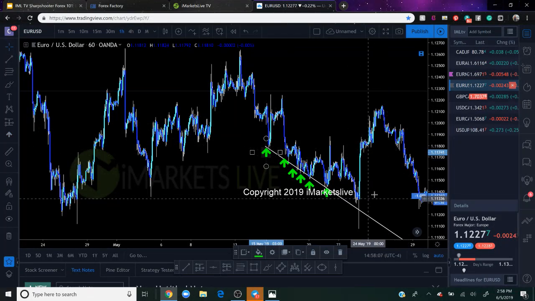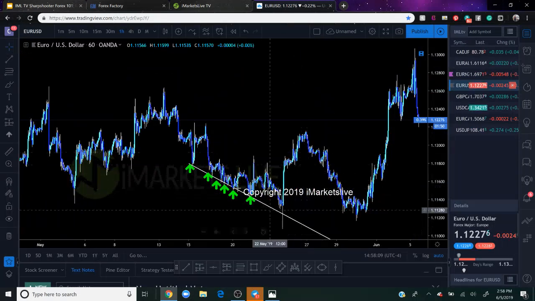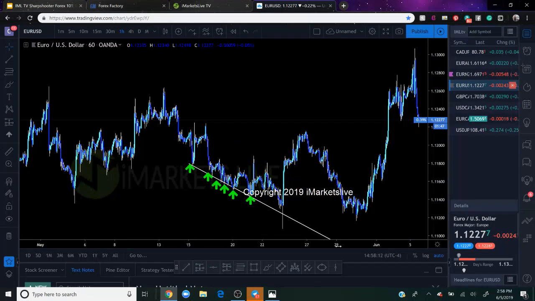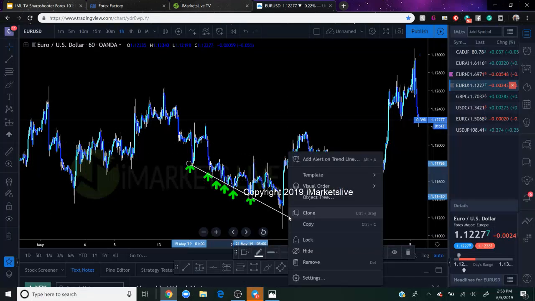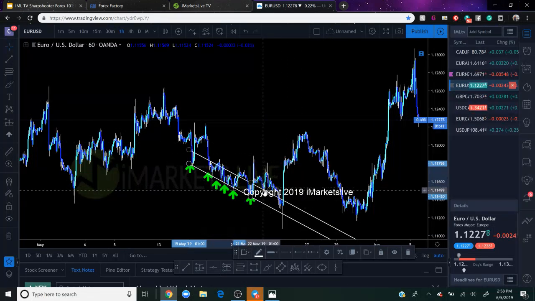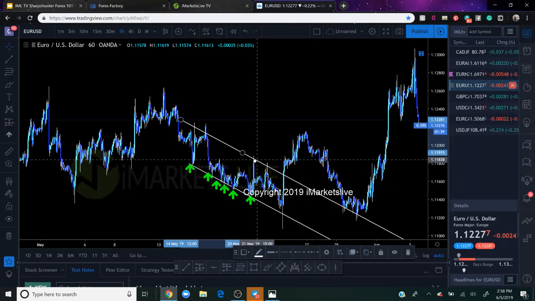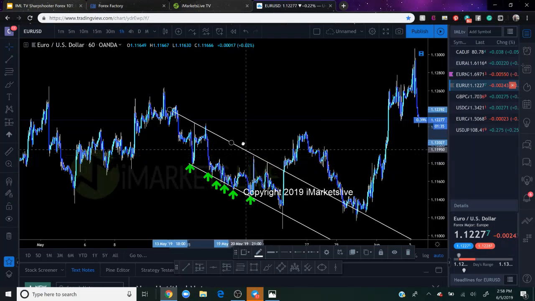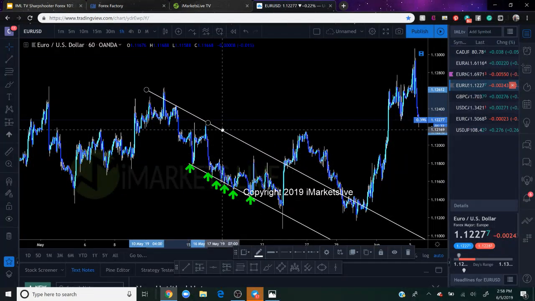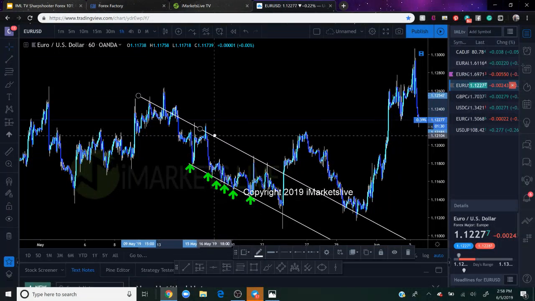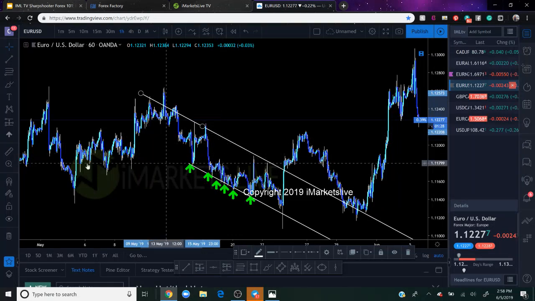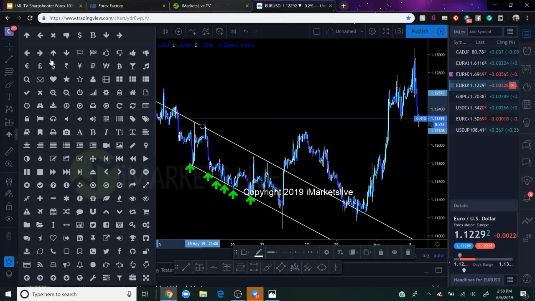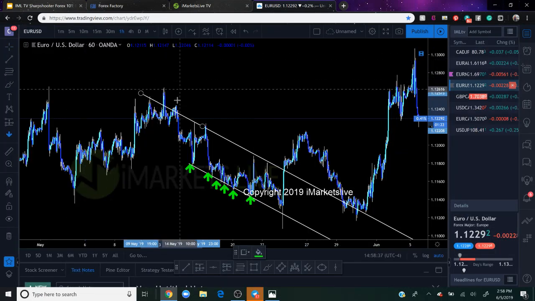Now, when you are drawing these channels, guys, do not just draw one and then draw another one, because it will be at a different angle. What you want to do is right click and hit clone. It'll make the exact same channel, and that's where you can play with this. You can go, okay, do I want to put it right here? Do I want to put it maybe up here? What do you want to play with and see what's the most relevant? So I actually like this one, and I'll show you why. I have touches here.